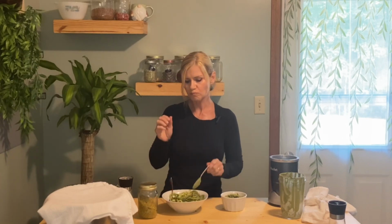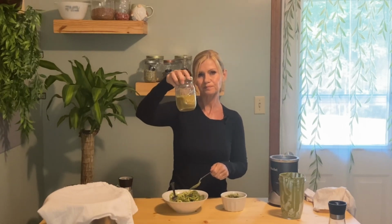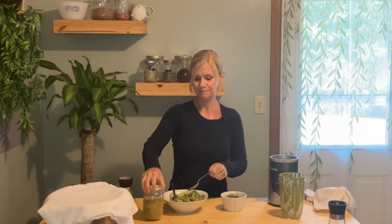Mm-mm-mm. Good stuff. Good, good, good stuff. So I'm just going to top this with a little bit of my fake Parmesan here and some sun-dried tomatoes, and it will be perfect.